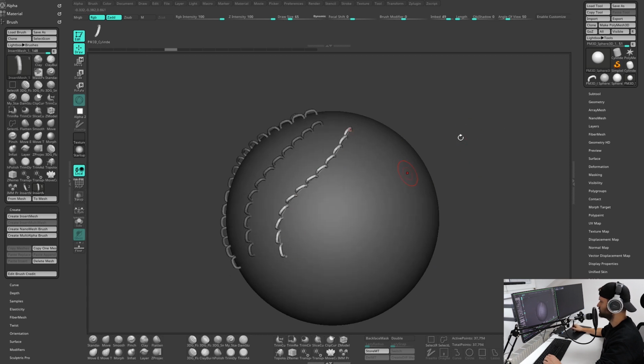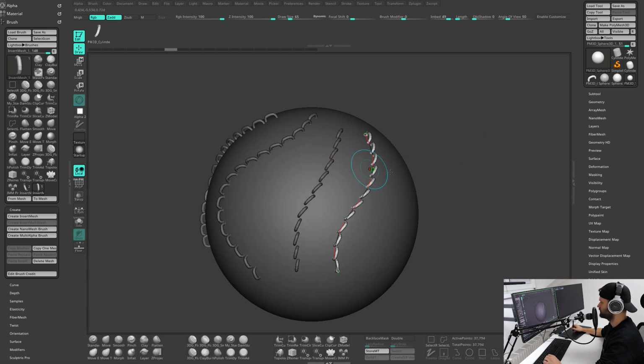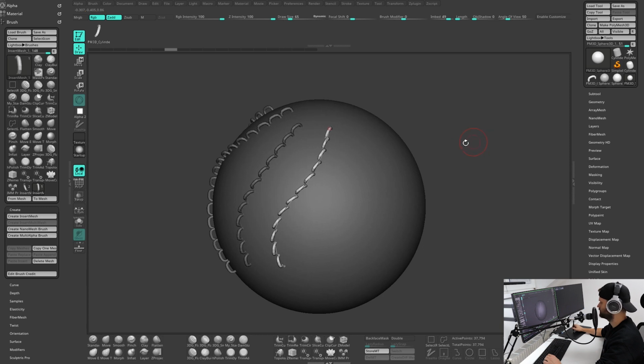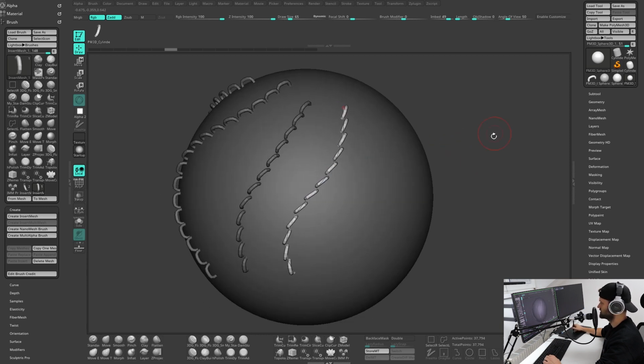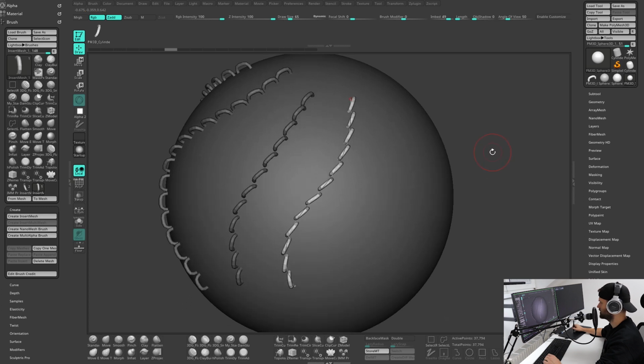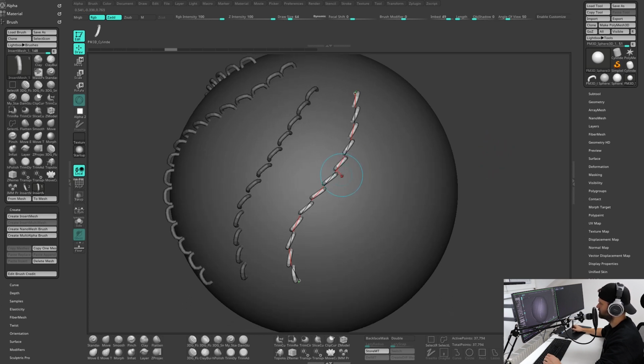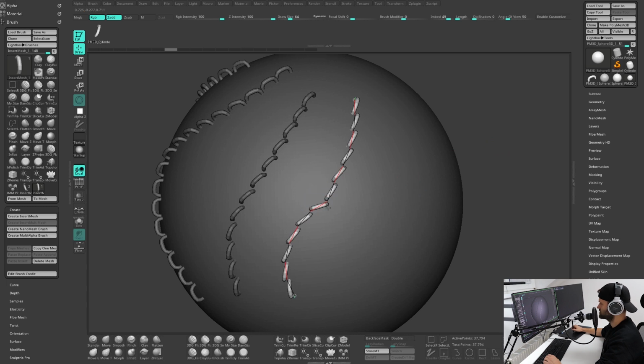And every time I do this, the curve that I've created before gets deleted. So at the moment the curve is active, and you can see this by hovering over with the cursor, and then the cursor turns from red to blue, and a blue cursor indicates that you can adjust the curve.